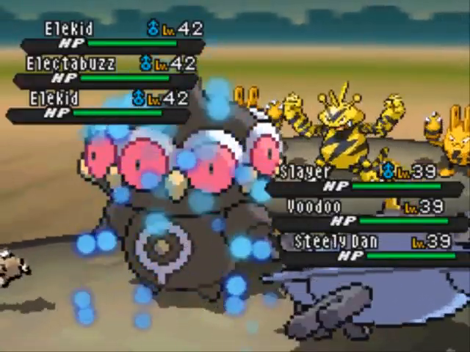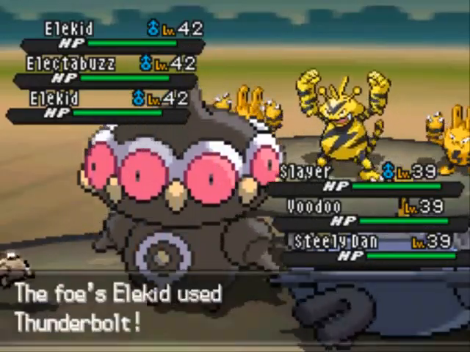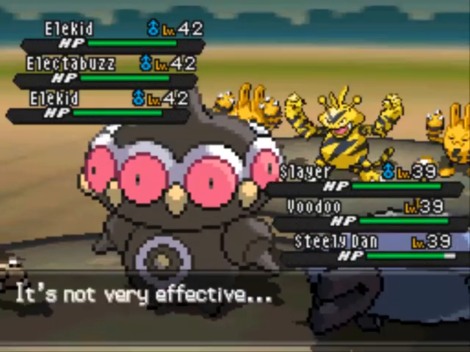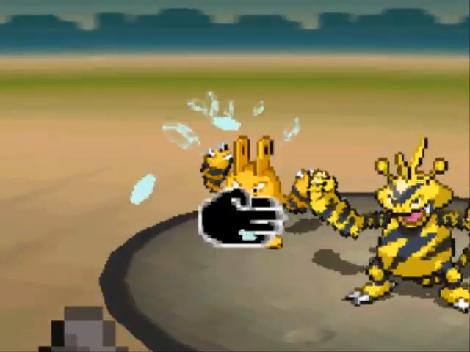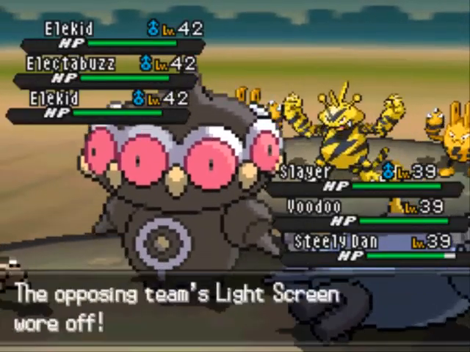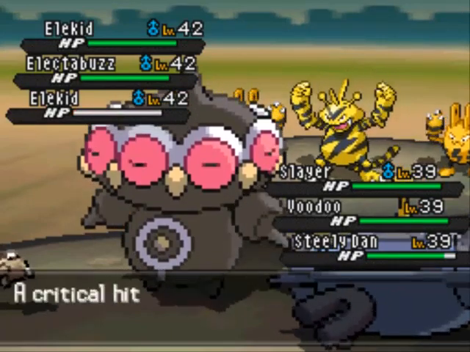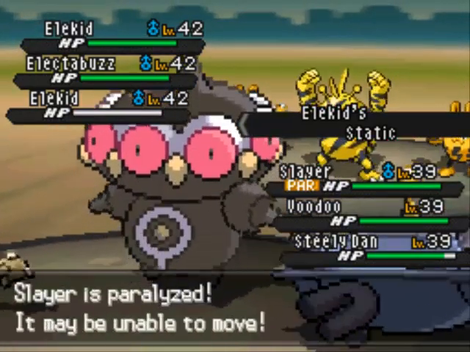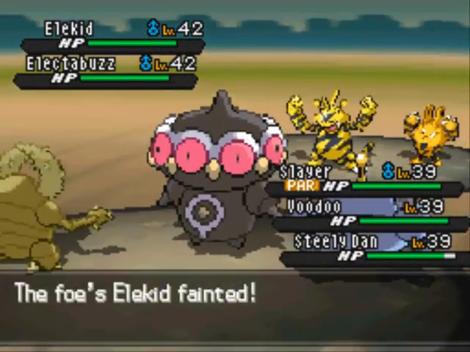But he actually did put up a Light Screen, so that's perfect. My Brick Break will take care of that. And this Thunderbolt won't do hardly anything to Magnezone. And bam, look at that Light Screen get shattered like that! Don't let that glass get into your eyes. A critical hit, but darn it, I got paralyzed by the static, so it's kind of unfortunate.